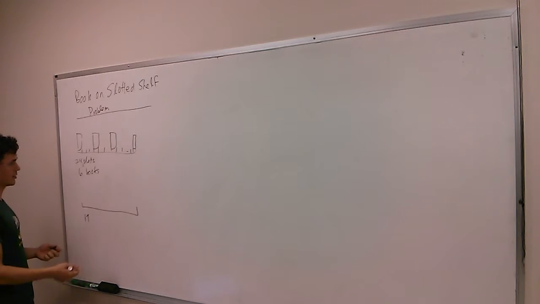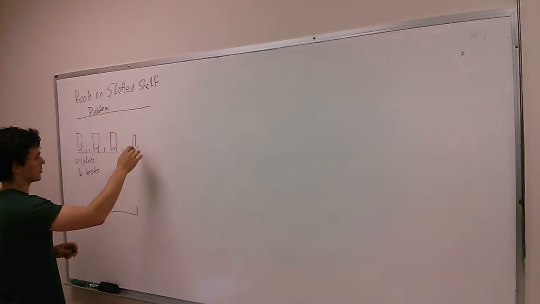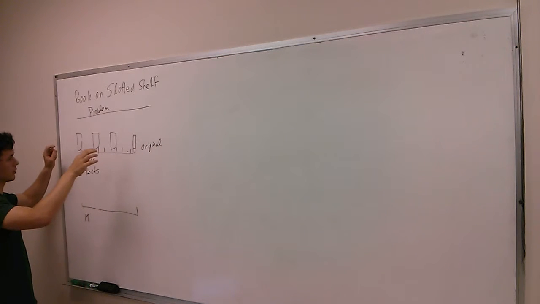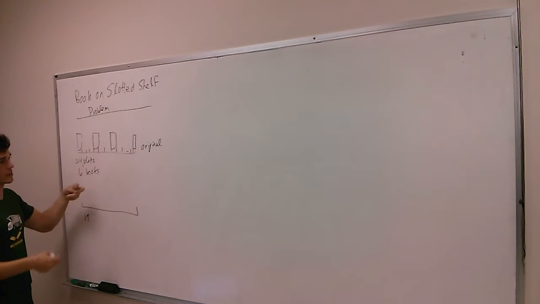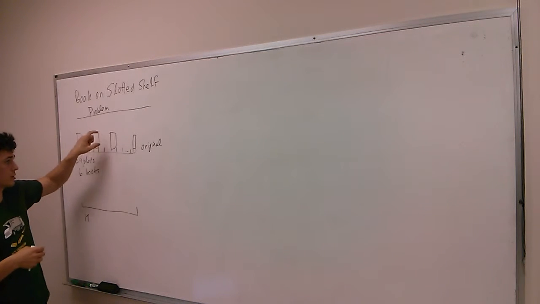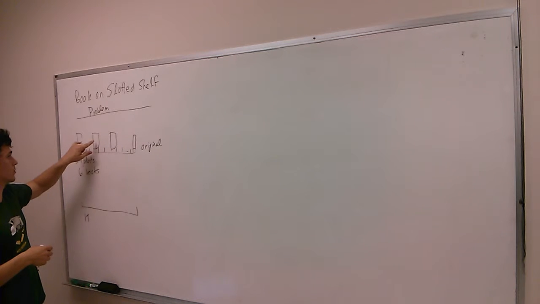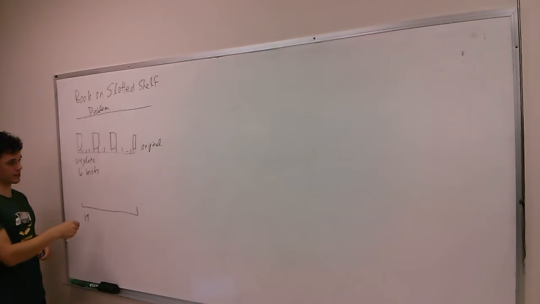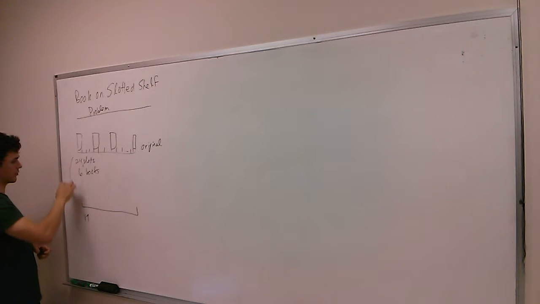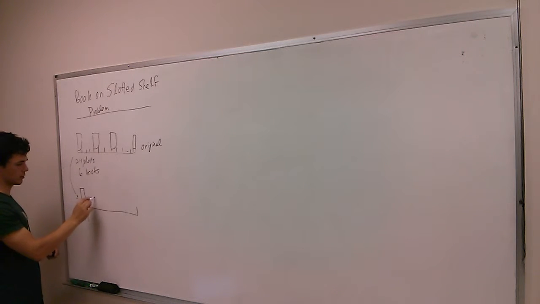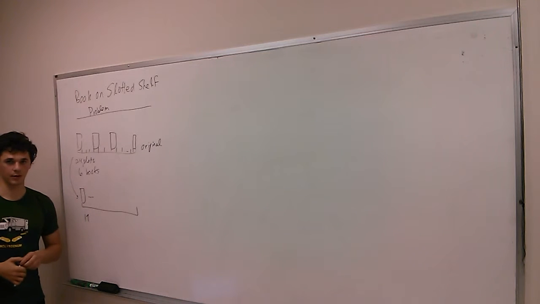So first off, here's the general idea. In this case, the original: let's say we have an original assignment. An assignment in the original case is an assignment of books to locations such that no two of these books are right next to each other. Right? So let's say we have a particular assignment of books. We're going to transform this into a new assignment of books, but it's going to be on a 19 length shelf.